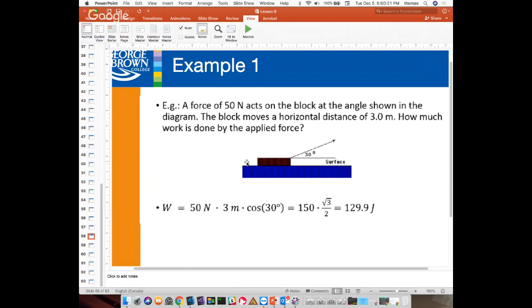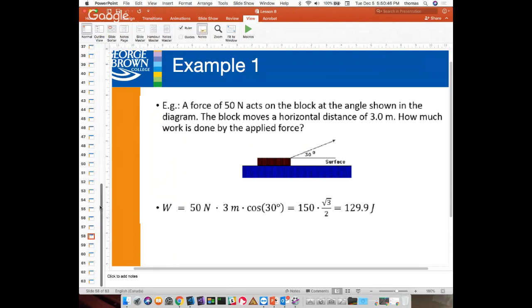We talked about the system itself, how you can think of a system in different ways, not just a particle anymore. And what we're doing is imposing a force, an influence, on the system. So we have 50 newtons as an example, and we have 3 meters, and we use cos of 30 degrees because that's the formula.